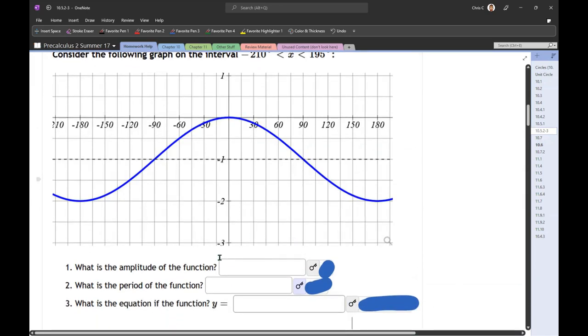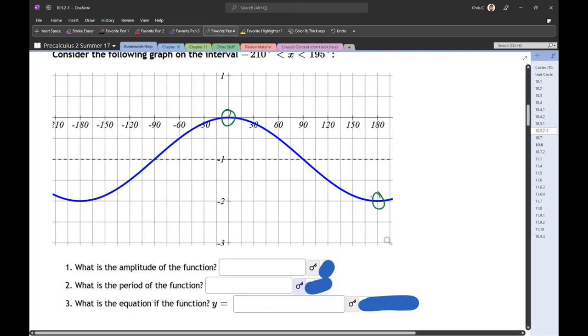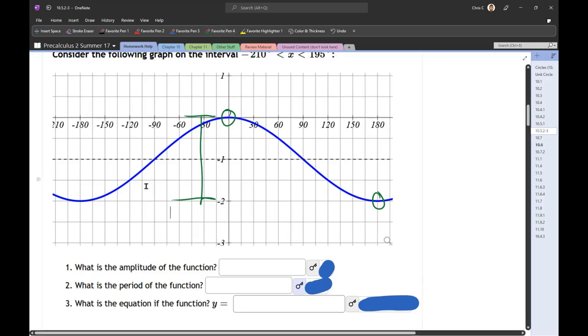We're gonna look at the amplitude first. In this graph, the highest point is here, the lowest point is here, and therefore the total range will be 2, because it goes from negative 2 to 0. This is the normal amount that a cosine or sine function has in the range, in the output. Normally it goes negative 1 to 1. We're gonna get to that in a minute. This one goes from negative 2 to 0, which is a total height of 2.